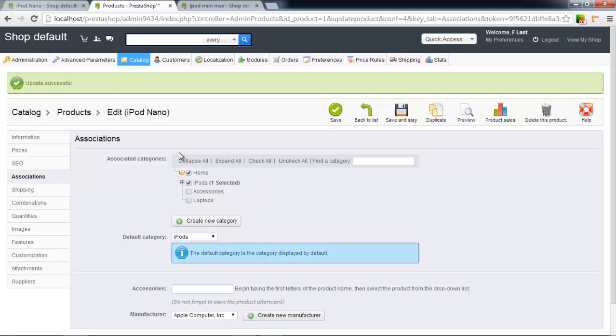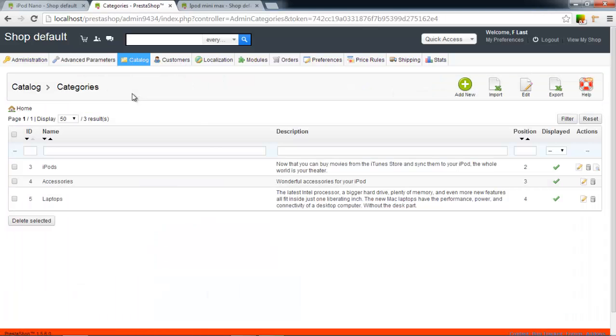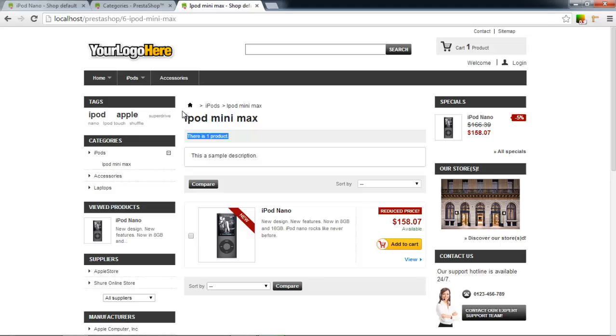Okay, that's about categories. One more important thing, what we cannot do right now is to go to the iPods category, which is the parent category of iPod Mini Max.